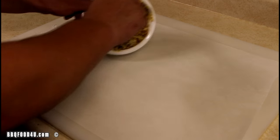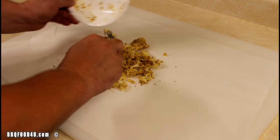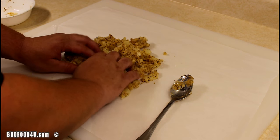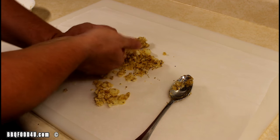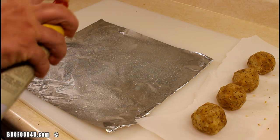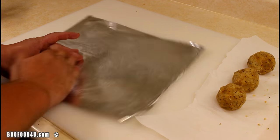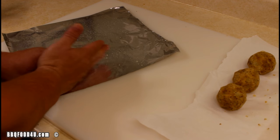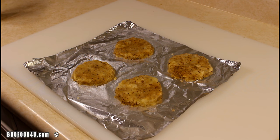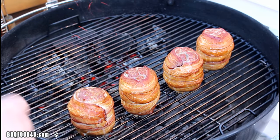For the potato that was taken out earlier, simply spread it out and split it into four — just eyeball it — then roll it into a ball. Take a sheet of aluminum foil, give it a quick spray with some Pam cooking spray, then take the potato balls and press them down while keeping them round, almost like you're making a burger. Now you've got four nice potato patties. Spray the tops with cooking spray.